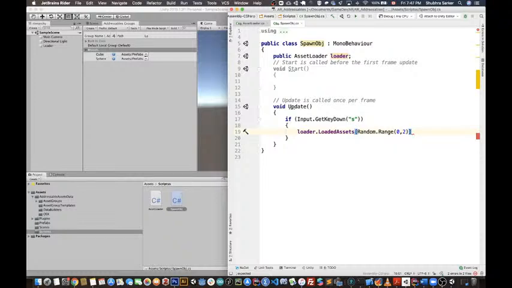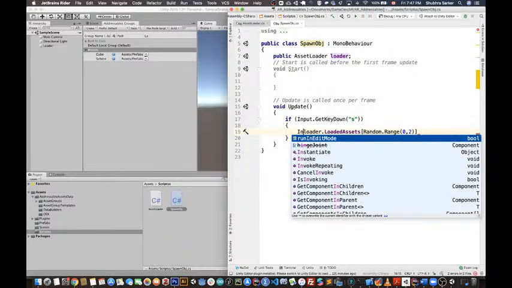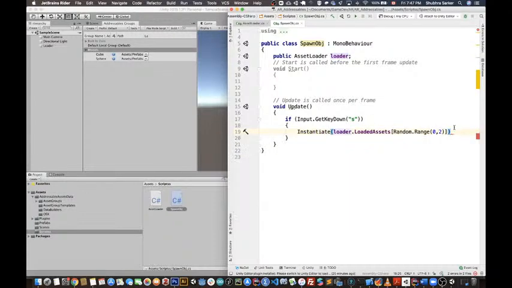Yeah, and in that project we always follow actual design patterns. We don't do this kind of stuff, right? So that is going to be a good practice as well. Okay, all right, so this is going to be a random asset and I'm going to instantiate that. So I can do instantiate this, and that's it.